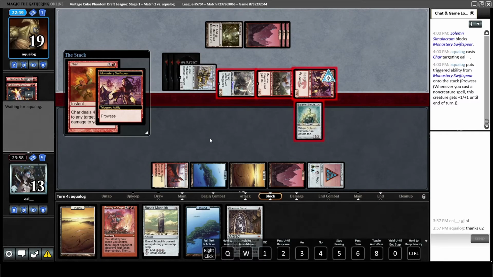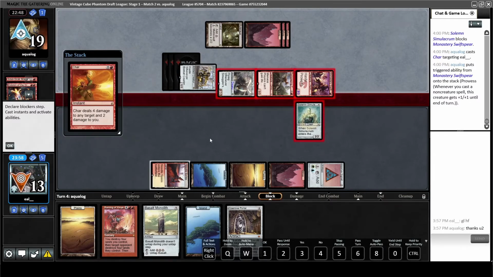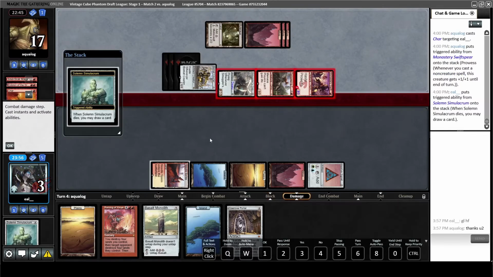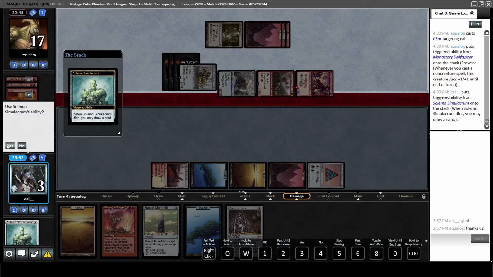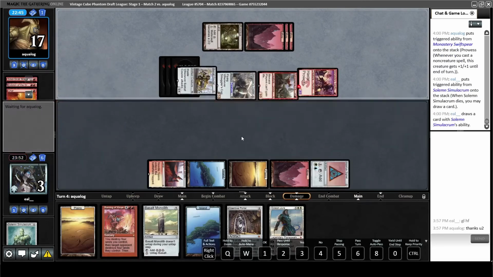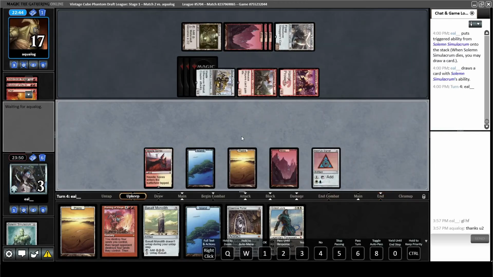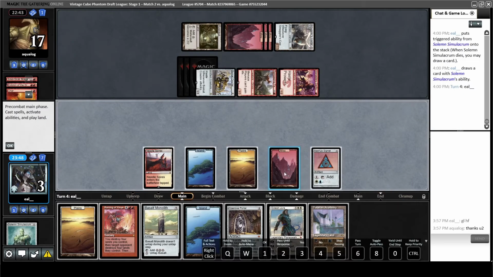Hopefully they tap out. Oh, that's good. This looks really bad, right? Like we're dead to a lightning bolt, but we're in top deck mode. Oh, no, I don't like that. I don't want to leave them with lands this turn. I just want to hit everything. Let's lose a Plains.